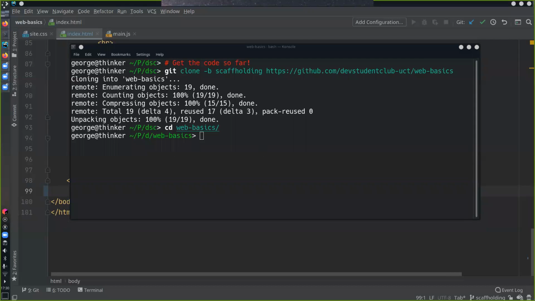Okay, if you want the unfinished code, where you want to go is to this link that I'm going to send you now. The first link that I sent in the chat goes to the finished code, and this link goes to the unfinished code, which is everything that we've done so far. So the command that you see here on screen will work. This will get you the code so far. If you do not have Git, then go to the second link that I put in the chat and download the code manually.